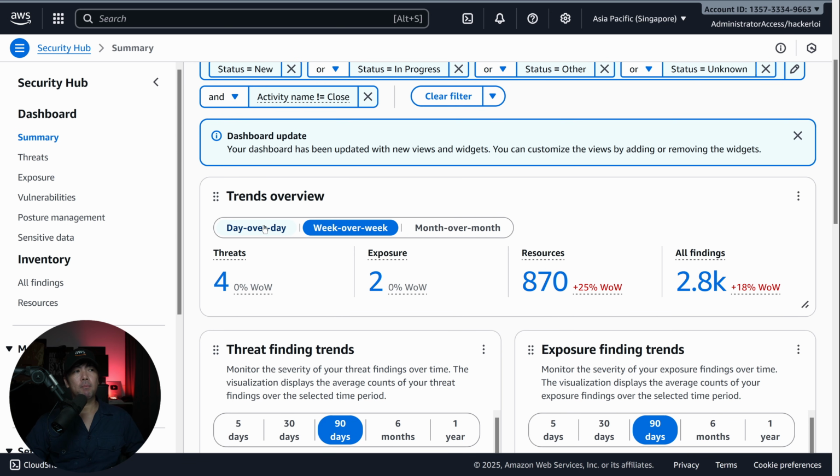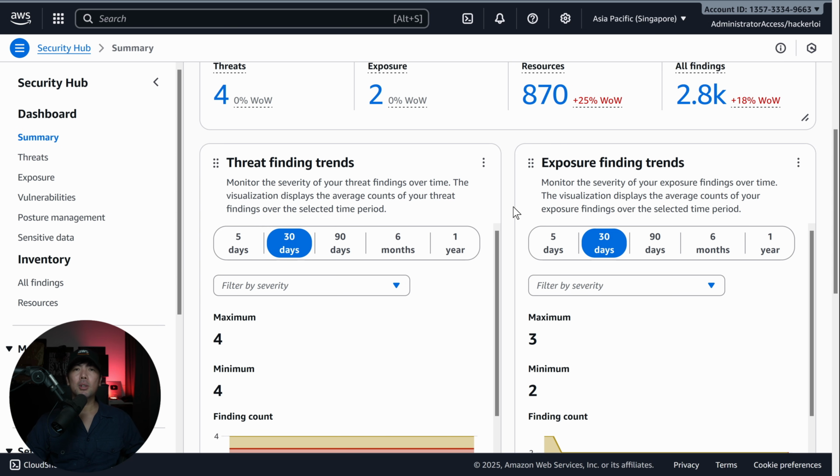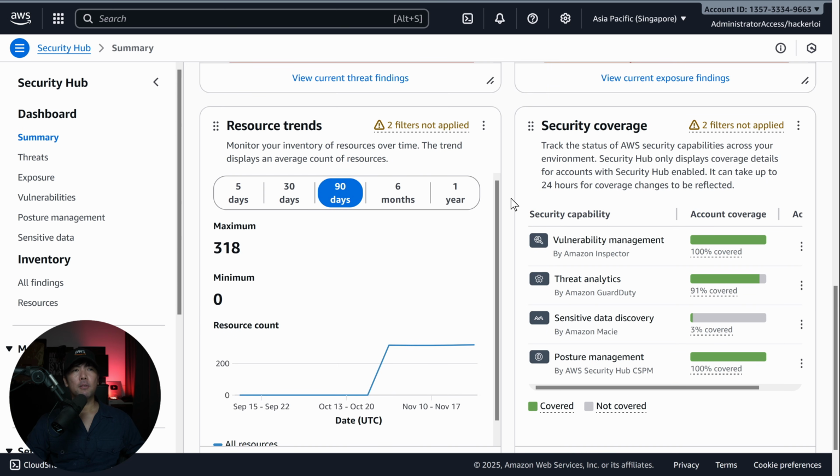You can easily select day over day, month over month. So this is super useful when it comes to reporting about the trends you're seeing across your organization. If I scroll down further, likewise, you have threat finding trends, exposure finding trends. You can easily select those options over there. Super neat, super beautiful, easy for reporting.